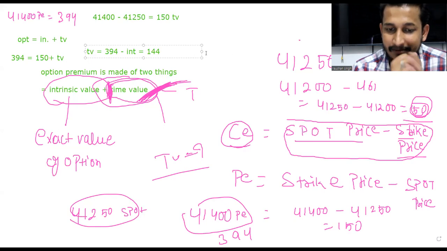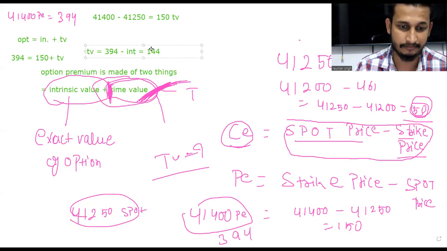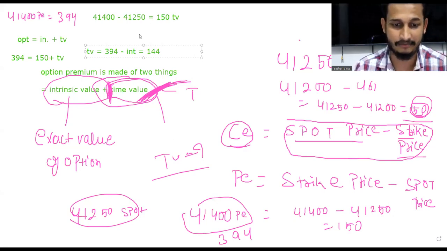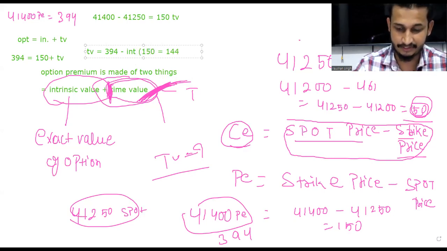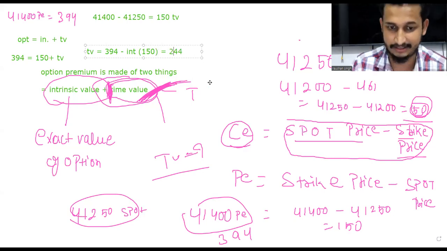अभी भी लोग यस बोल रहे हैं, भाई गलत किया है मैंने कैलकुलेशन। It's going to be 244. Okay, वाह, यहाँ पे लिख दिया सारी चीजें हैं, and still you are saying that 144 is the right. So intrinsic value which we have is 150. So if you do this calculation, we will be getting 244 as our answer.